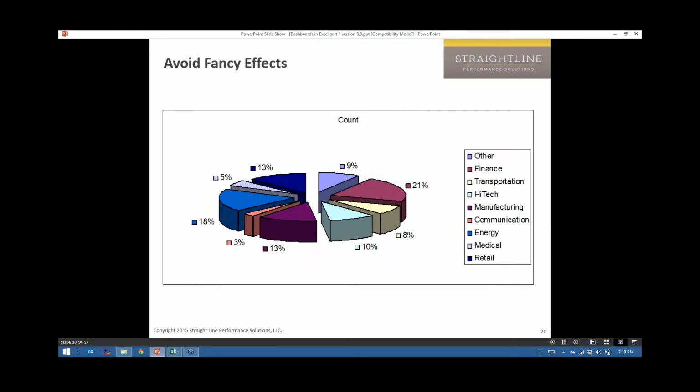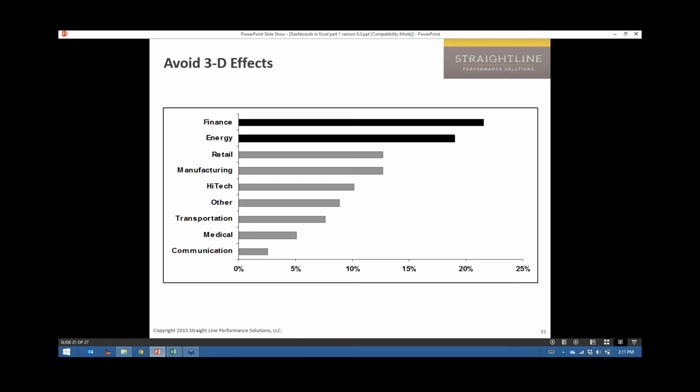Here's another example. Among many things, this graph has many unnecessary fancy effects like 3D, which obscures the data and makes it really hard to understand. And you know, the colors aren't really helping either. The only reason we have them is because it's a poor choice of chart. Here we've chosen a pie chart, and the net result of this is your brain has to go from left to right to left to right. Your eyes have to constantly travel to remember what those colors mean.